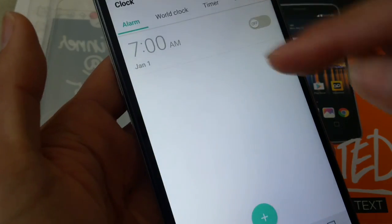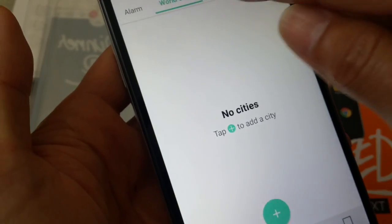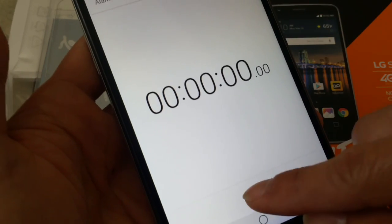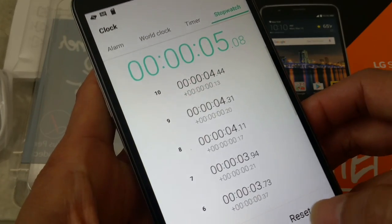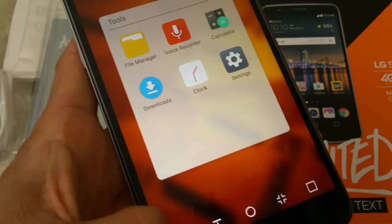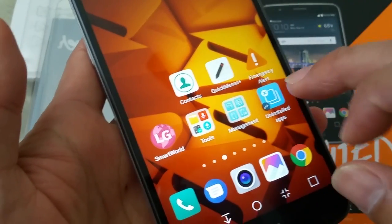And then here's the clock. You can set the alarm, the world clock, your timer, and your stopwatch. Pause it, resume, or reset. I'm going to go to the settings last.